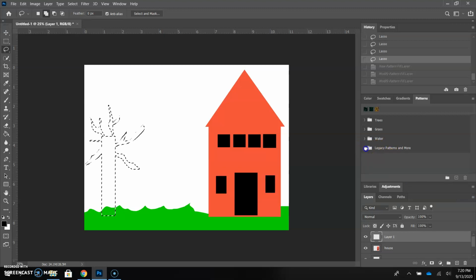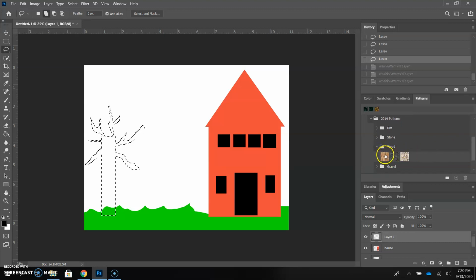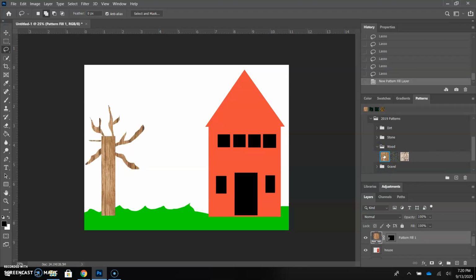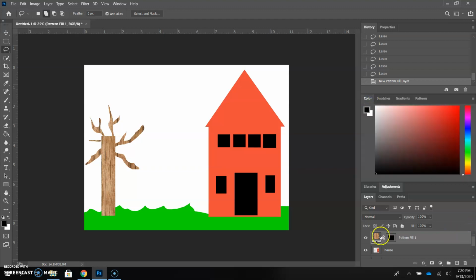When I click on the arrow to expand, you will see 2019 patterns. And one of them happens to be called wood. And so if I click on this first wood one, it actually fills it with a wood pattern. So I'm going to collapse that back up, and I am going to name that tree trunk.